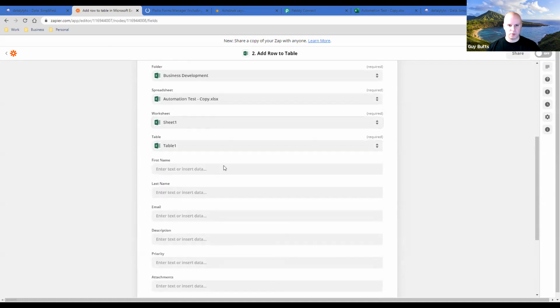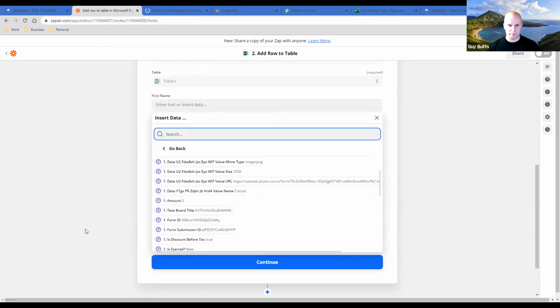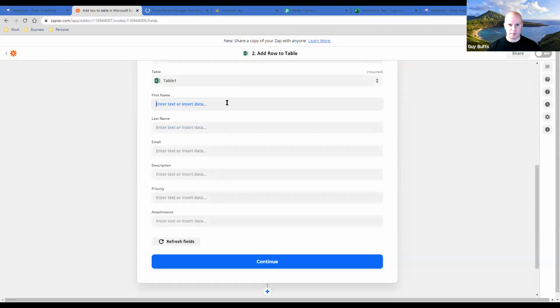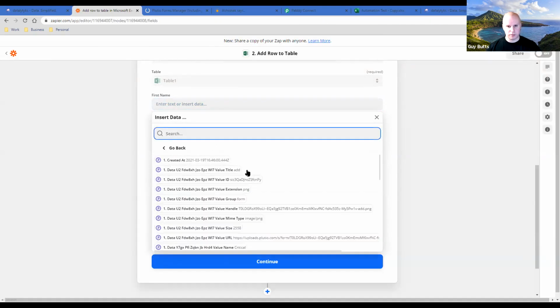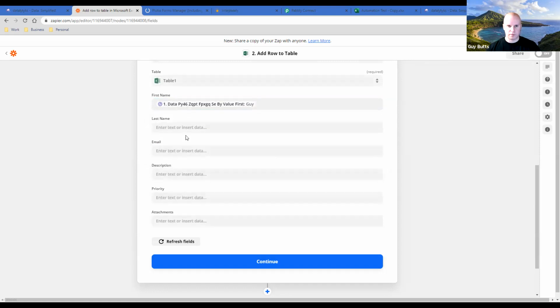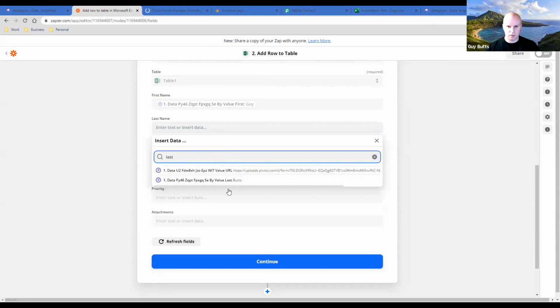Now, here's where you will map your data. So when I said mapping before, based on your worksheet, you've got your first, last, email, and all these other fields. You can then drop those dynamically into those fields. So let's go first name, value first. It's going to look a little weird because it's got the data and then the actual field ID in the form. So if you just search for it, that's the first name. Search for it again, last name.